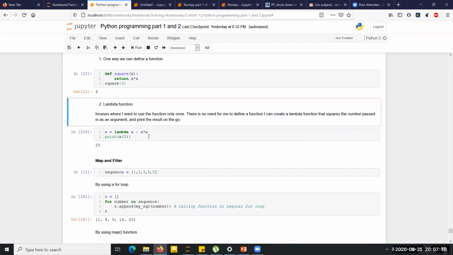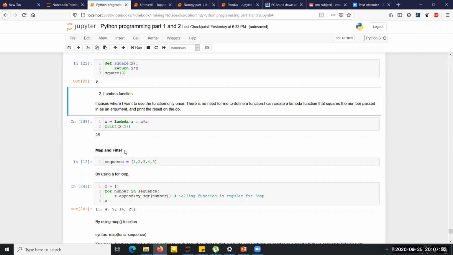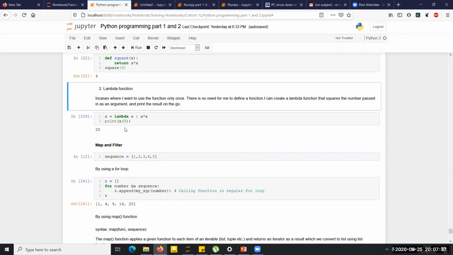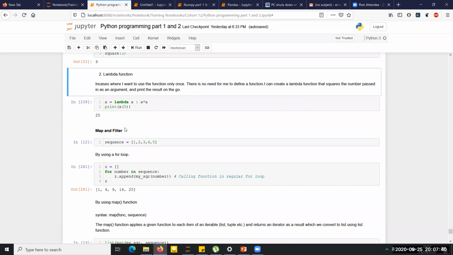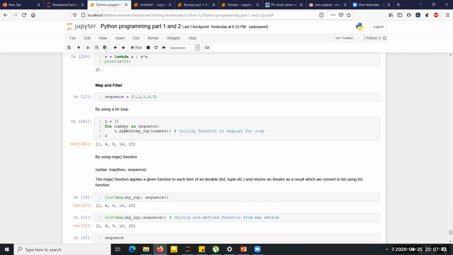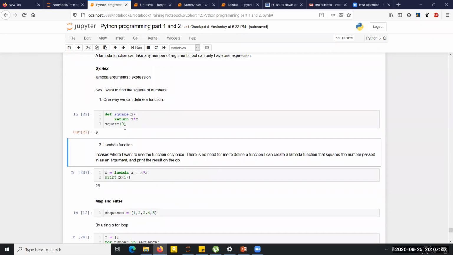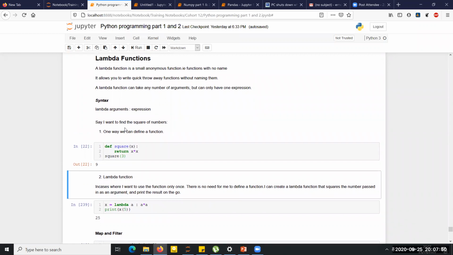And so that's how a lambda function works. In this case here, you're not able to see the real implementation of a lambda function, because we have given it a name x. We have stored the lambda function into a variable x. How it works doesn't come out clearly, but we're going to look into this as we proceed after the map and filter function. So that is a lambda function, a function with no name, and it is used when you want to make use of the function's functionality only once.